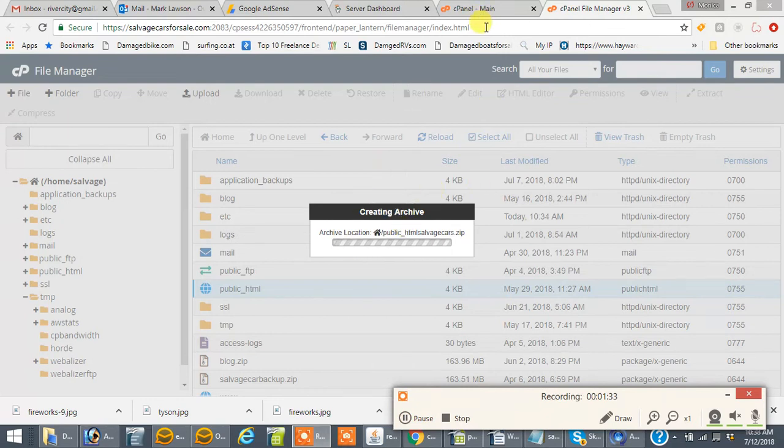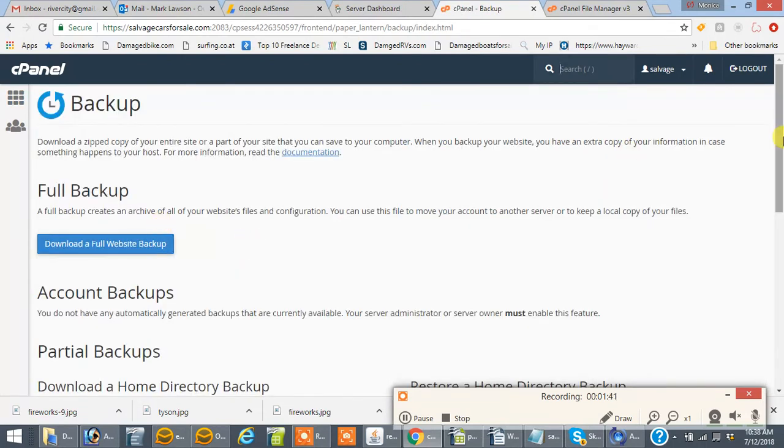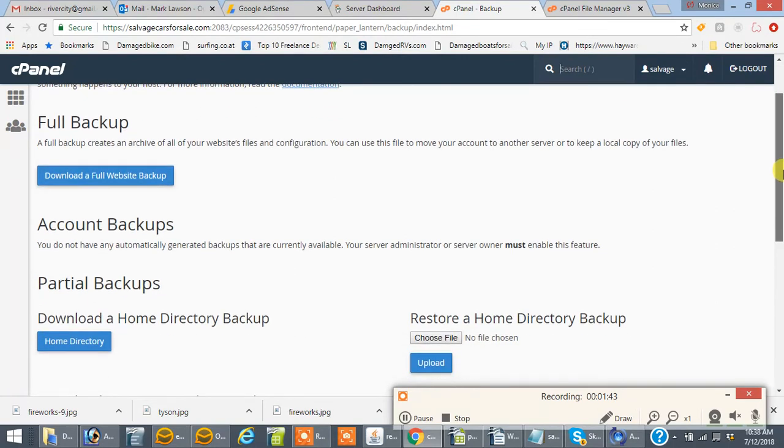While that's compressing, because it can take a few minutes, we'll go back over to backup, and we need a copy of the database. You can also do a download full website backup, but it takes longer than the other way. So we're going to scroll down.